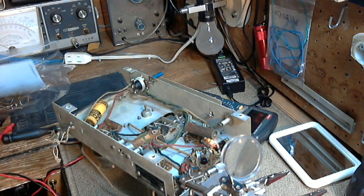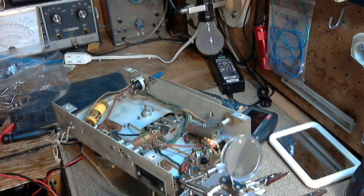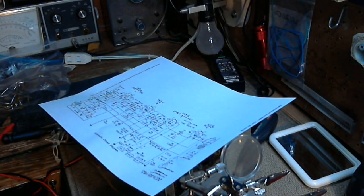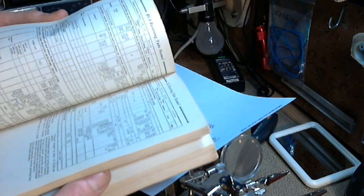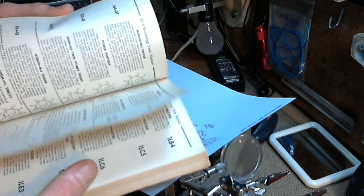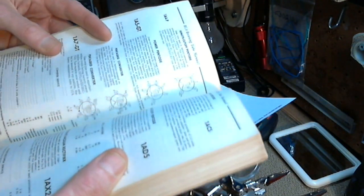And let me count these pins again. That would be 8, 7, 6. Pin number 5. All right, pin number 5. 1A7. We don't know what pin 5 is. Let's find out here. 1A7. Show me a 1A7. There it is. Pentagrid converter.